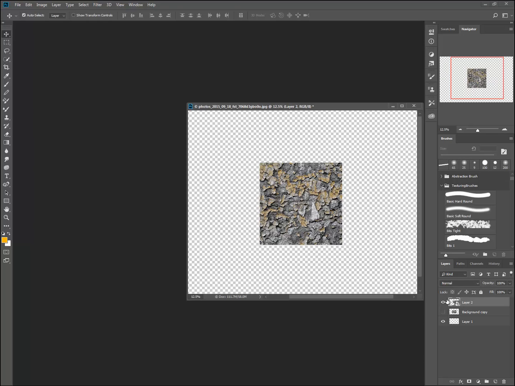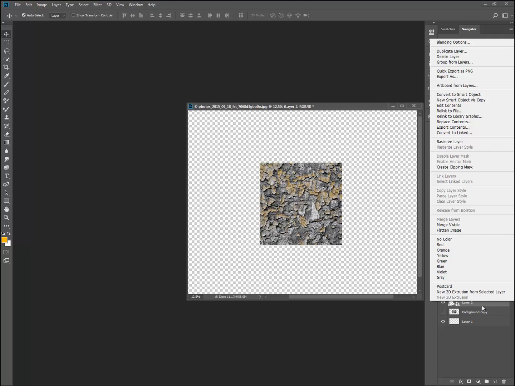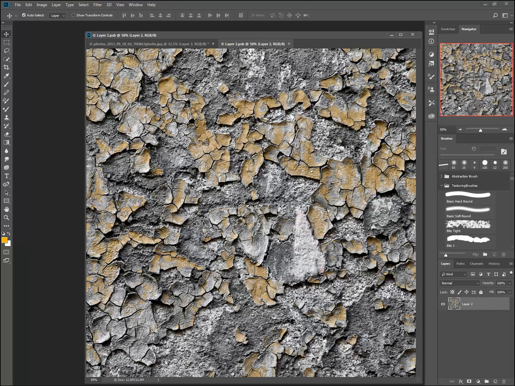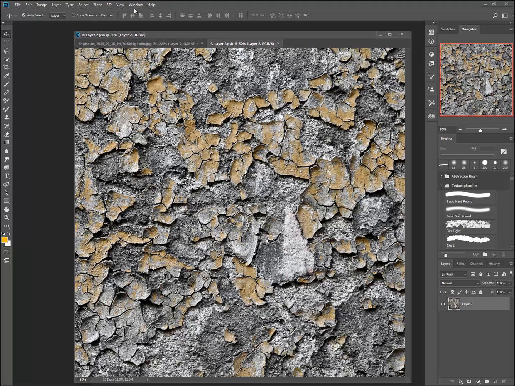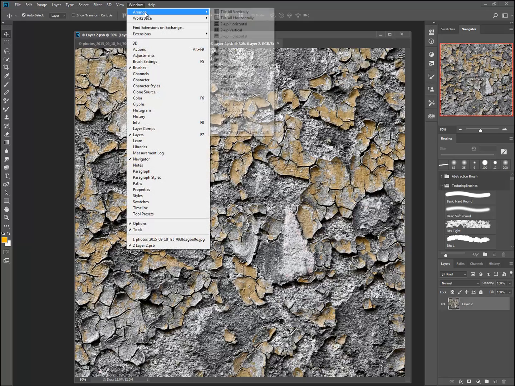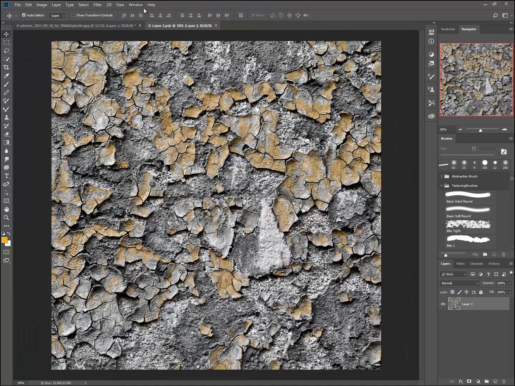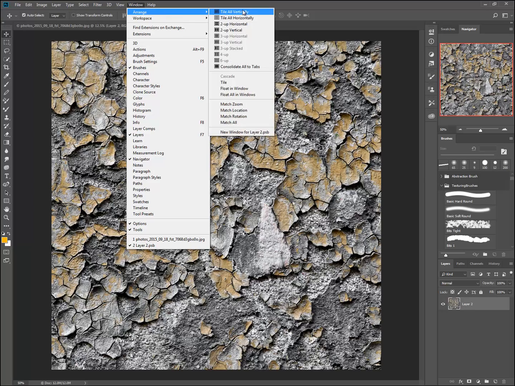You can see the layer looks different now. And then we want to edit it. So you have to click again on the main part of the layer, and then go to Edit Contents. Now you have two files open, one where you can edit the content of the smart object and one where you will see the smart object update. So then you go to Window, Arrange, because we want to arrange our interface to do this work. You go to Tile All Vertically and do it again. Sometimes you have to do it twice.